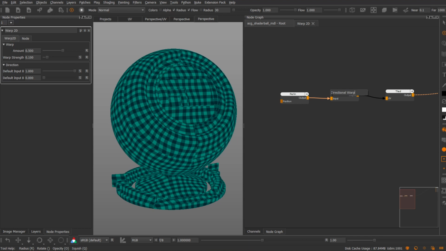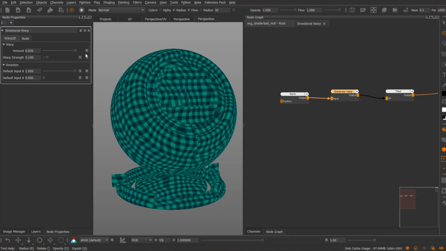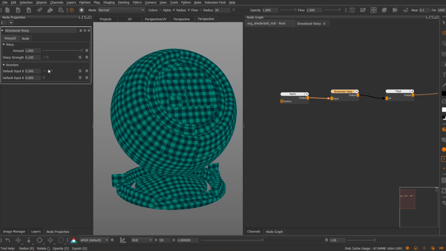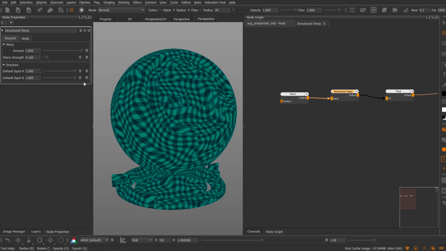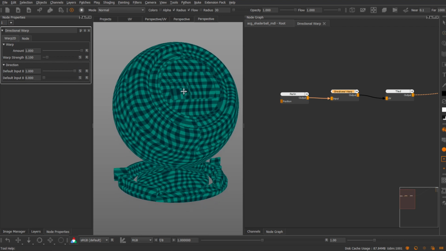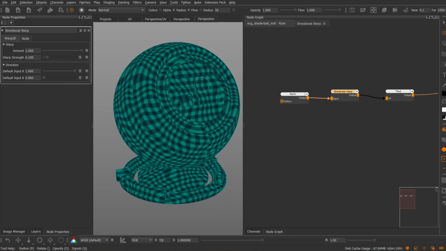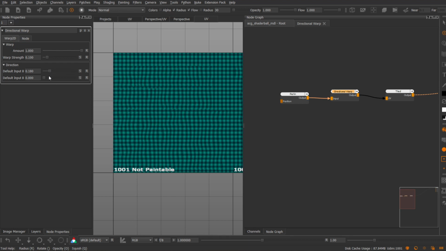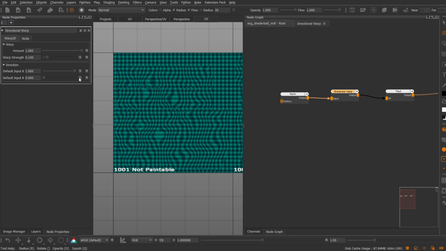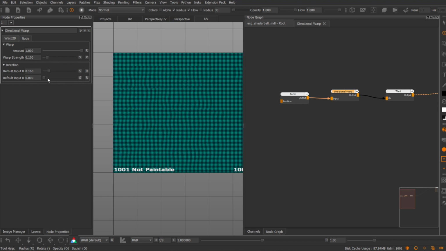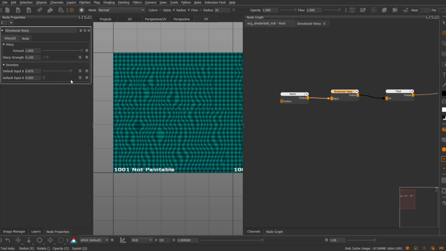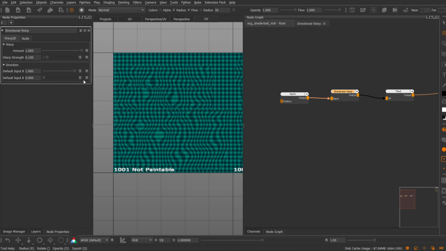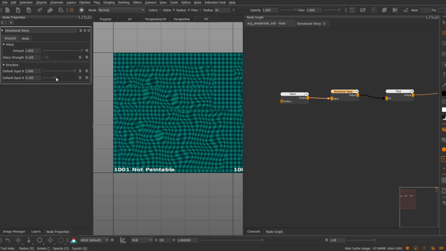I'll jump out here and start just messing around with the sliders. I can control the amount and I can control the direction this way and that way, and it looks good, except one thing looks a tiny bit weird. Let's jump over to the UV camera view again, and through just a little bit of investigation, we can see it's moving backwards. So what I wanted to do when I increase the value to the right, I want the texture to move to the right, but instead it goes to the left. And the same problem is for up and down as well.